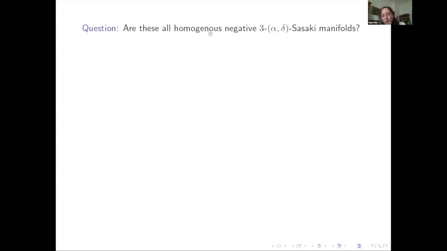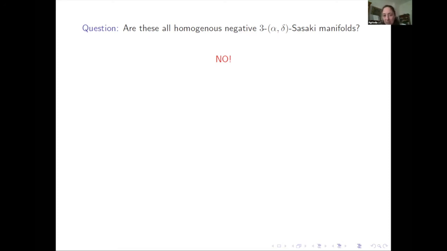And you think about it for a while, and for a while you think, yeah, probably that's going to be all. It's a very nice construction, works nicely. And then you realize that all these spaces typically fiber over a quaternionic Kähler manifold. Okay, so maybe we should see whether we can cook up something by using non-standard quaternionic Kähler manifolds. And then you realize there's more. So the answer is no, this is not a complete classification in the negative case.